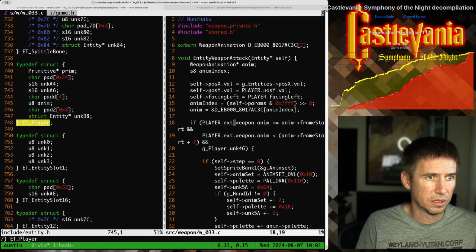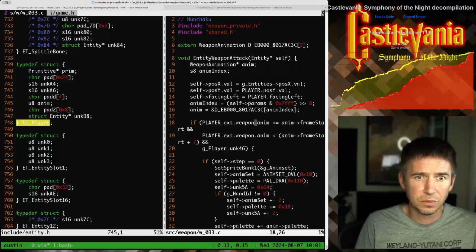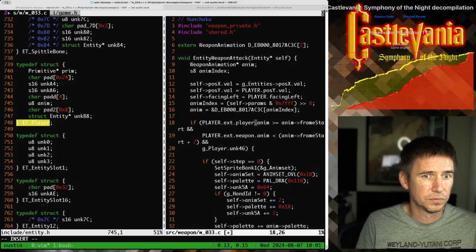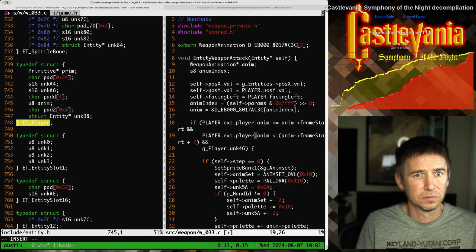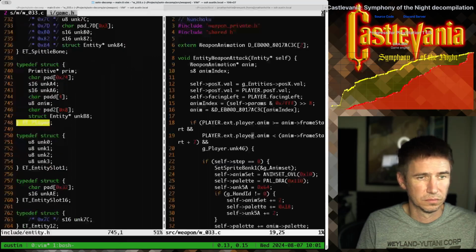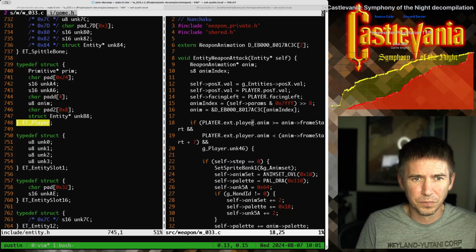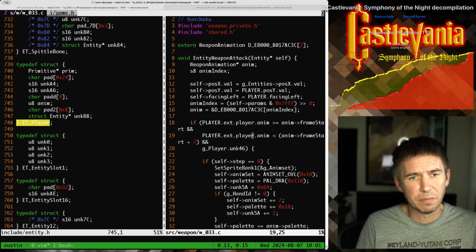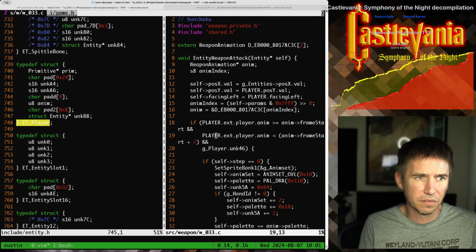It could be the player offset. Let's make sure that's working on the player. That works as well. Accessing it through the weapon layout seems odd on the player struct. The offsets are the same. Many of the offsets for different entities are the same. They have very similar shape.